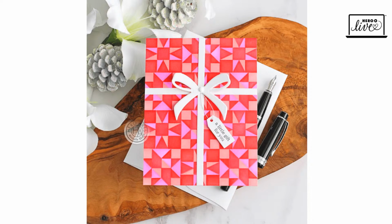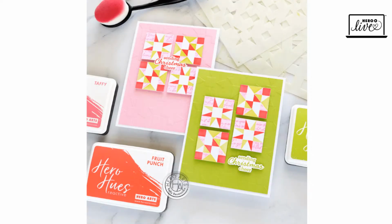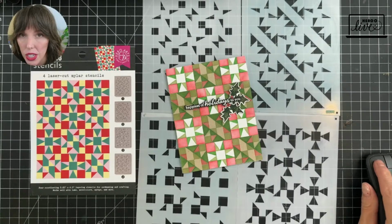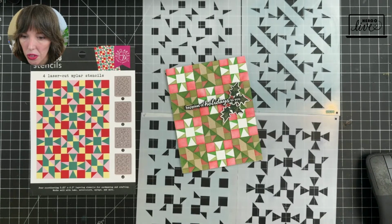And then we have this one by Kelly, where she also cut her squares. After she created her pattern panel, she cut her squares, which is easy to do because they're nice straight lines. You can even use a paper trimmer. Then she repositioned them on her card front. I just think this is so pretty. You might also notice that she combined one of the stencil layers with a stamp, so you have some added texture, almost like real patterned fabric. I'm obsessed with these cards, this concept. I want to play with this. Those 2 cards get me so excited. I want to try so many other things.